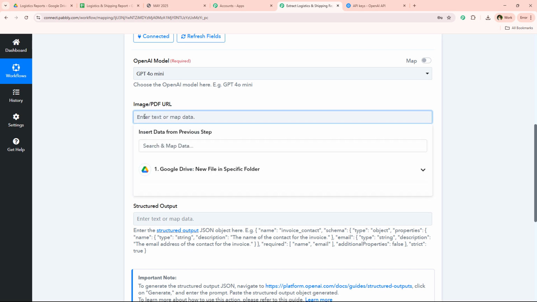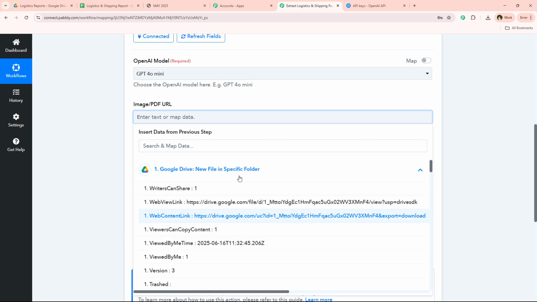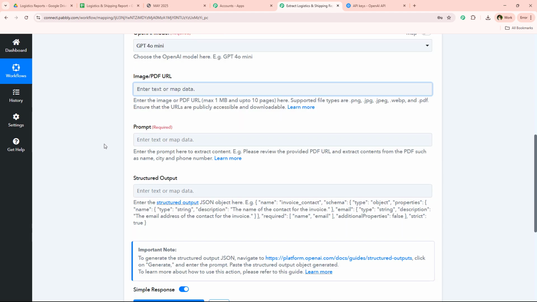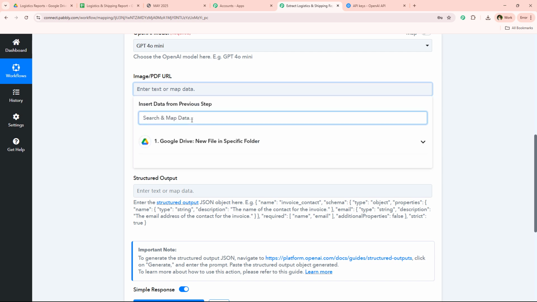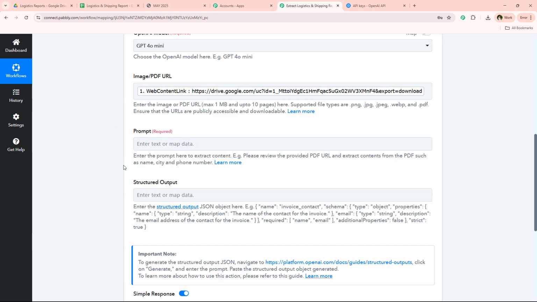And now it's asking me for the PDF URL. So instead of manually entering the PDF URL or by copy pasting it, we are going to map it. So you must be wondering what is mapping. Mapping is a method by Pabbly which means inserting the data from the previous step. And as you know, our previous step was the trigger step where we selected Google Drive as our trigger application. So we are simply going to map the details from the response of the trigger application only. And as soon as we map these details, automatically my details will turn dynamic and change with every new response received. Alright, so I'm simply going to map this URL right over here. I'm just going to open the response of my Google Drive and map this web content link.